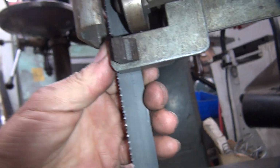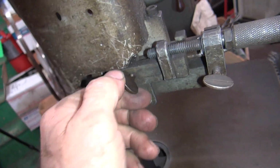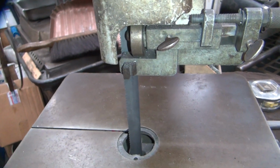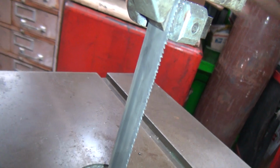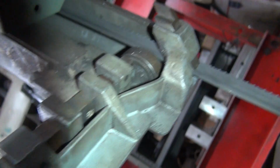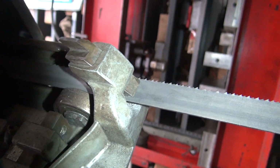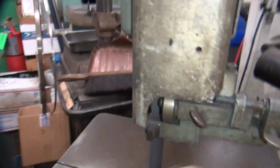And this one over here looks like it could probably slide out a little bit further also. So we'll do the same trick. We'll undo all of this and adjust it to make it move in further. Just want to make sure it doesn't get on the teeth. Can't see the back side of the blade. There we go. Right there looks good. Put that down.